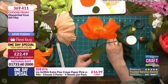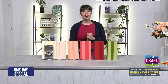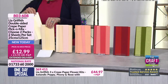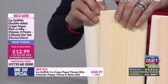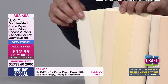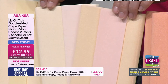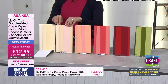Wonderful. I'm just going to remind everybody then of the other types of crepe paper that we've got on the show. We have the double-sided, which I really, really like. So you can sort of see the different colours. Let me turn this around again. Okay, so you're getting two sheets in each one, and you're choosing two packs. So you can see that double-sidedness there. So it's the white and the vanilla, and the vanilla and the chiffon. So that's double-sided. The next one, we've got the blush and the chiffon and the peach and the petals. Love that. So soft and delicate.